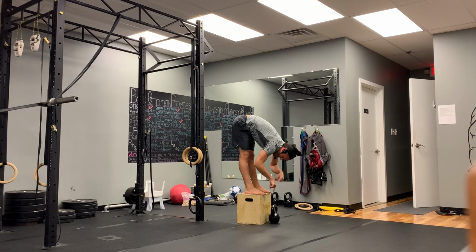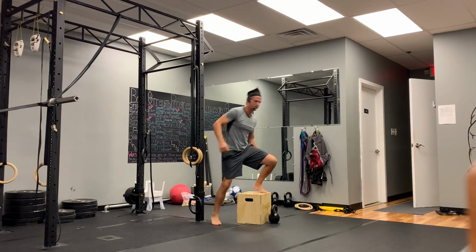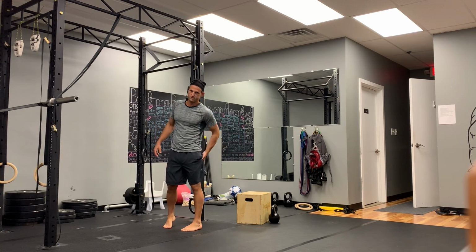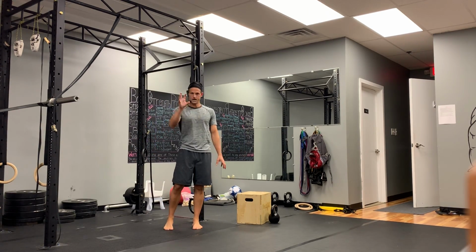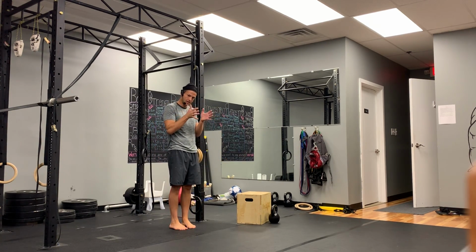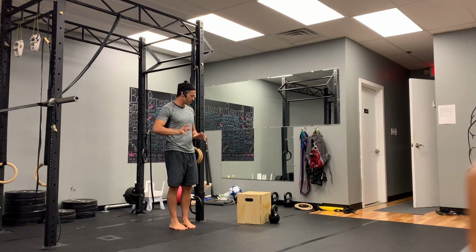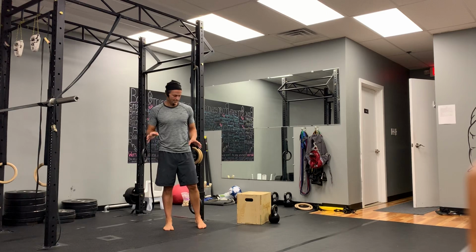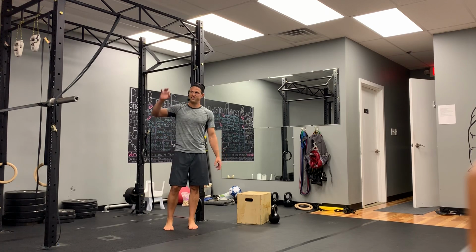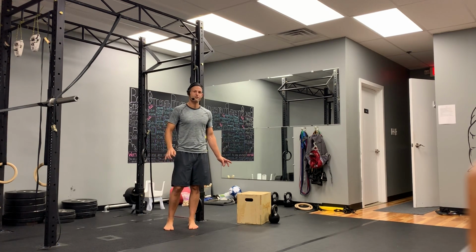I was flipped upside down, and my feet were fighting gravity to get lifted up to where my hands were on the bar. So the Jefferson curl will allow you nice hamstring flexibility. We'll learn the rounding of the spine. And again, we're in that same shape. And then compression, getting the upper and lower body closer together. But the huge difference, which you feel immediately, is that it does not require the strength that the active hanging leg raise does. They're very similar in the shape, very different in the feel.